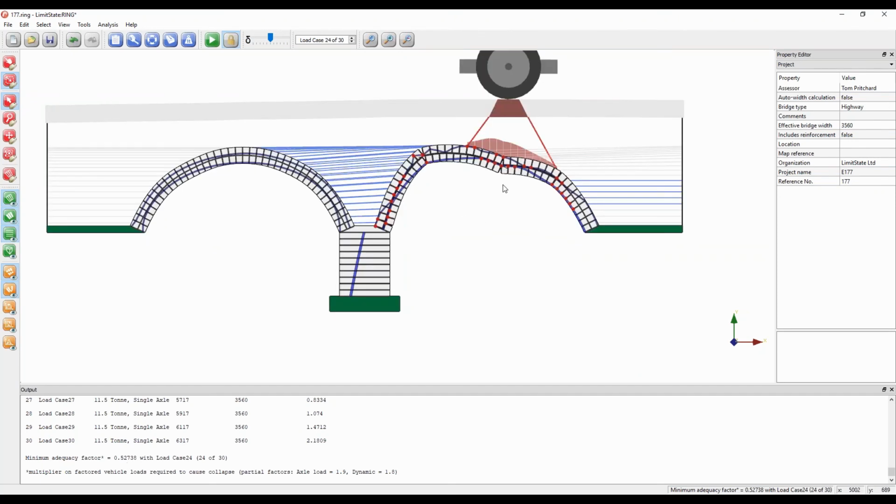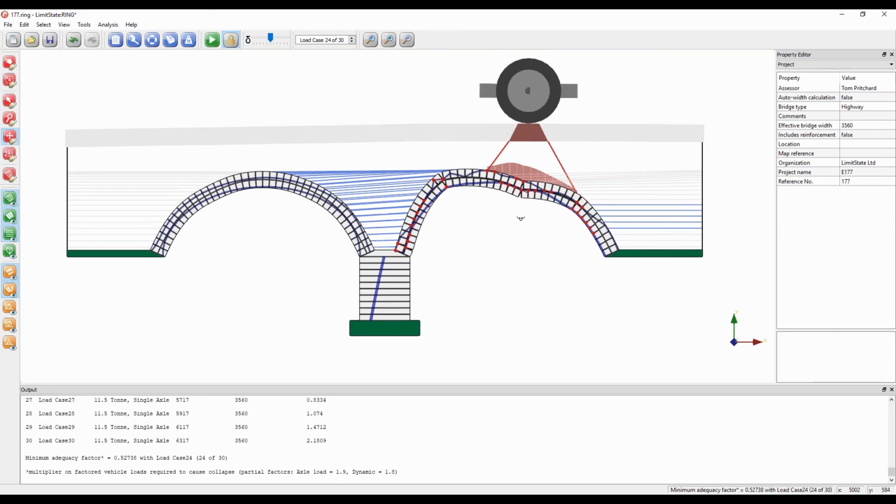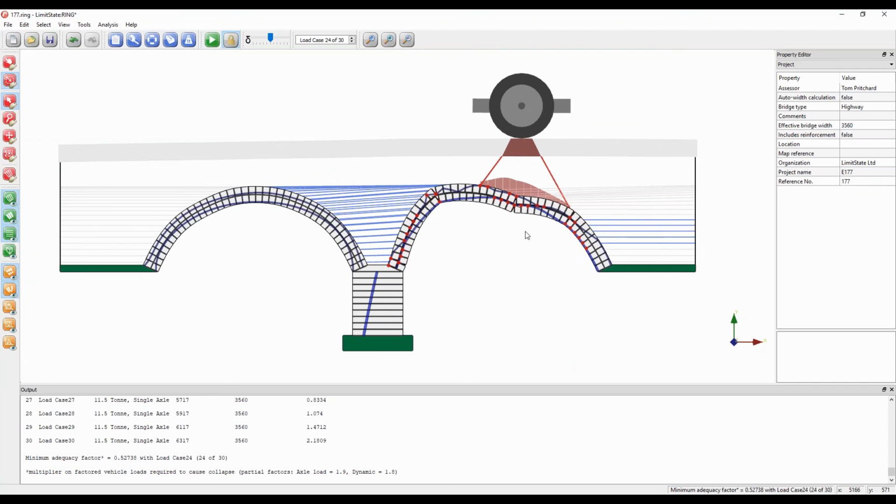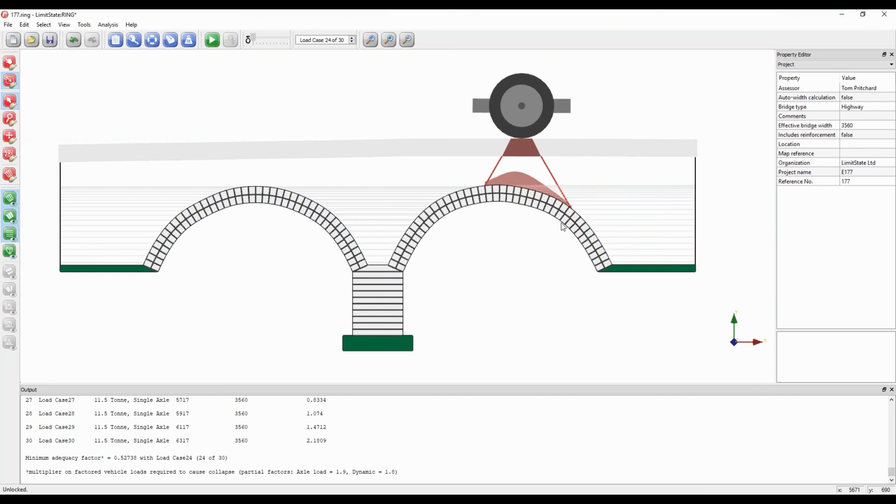So clearly, if we have full ring separation, then we have potentially significantly lower capacity. But you can see it's very easy with the software to model this, and also, although we have not got time to talk about it now, potentially you can also model partial ring separation scenarios.